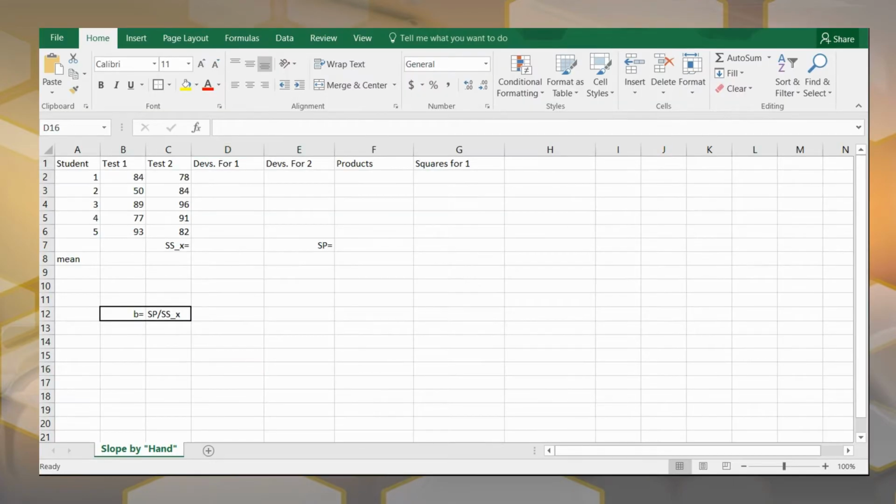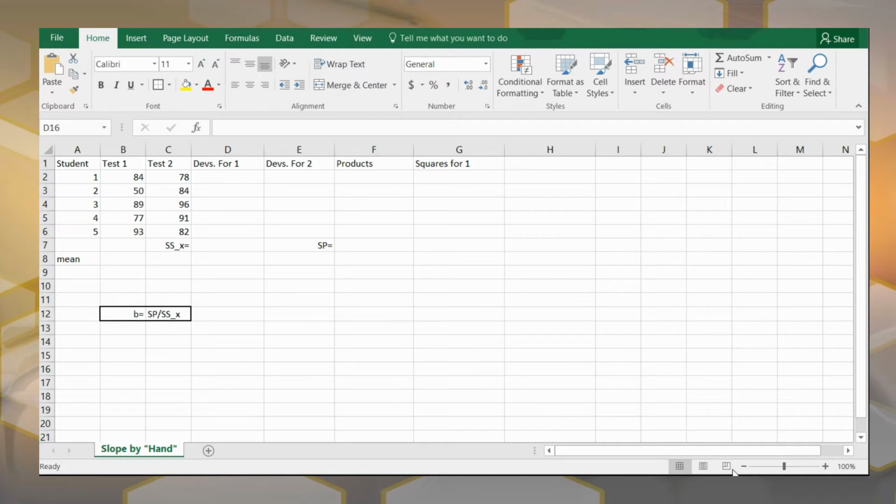I'm going to show you how to calculate the slope kind of by hand, but with Excel. And I'm just going to use Excel as kind of a fancy calculator, so you don't have to do everything by hand and type it in. It takes a little longer. But I'm not going to use the data analysis toolpack yet to just let Excel do all the work for me. I'm going to kind of do it by hand to see what Excel is doing behind the scenes. So don't think you have to do this every time when using Excel to get the slope, but this is just kind of the long way so you know how Excel is doing it.